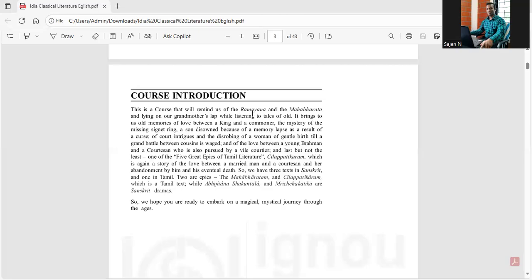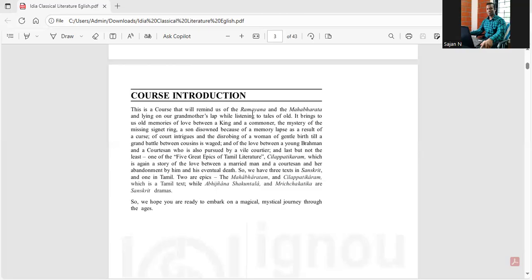Then comes Sage Kanva, Shakuntala's guardian and father figure. So, who is Sage Kanva? He is Shakuntala's guardian and father figure, who later gives his blessings for her marriage. That's all his role. Kanva just brought up Shakuntala and later gave his blessings for her marriage. Then we have Priyamvada and Anasuya, Shakuntala's close friends. They help her during her romance and later in her troubles.